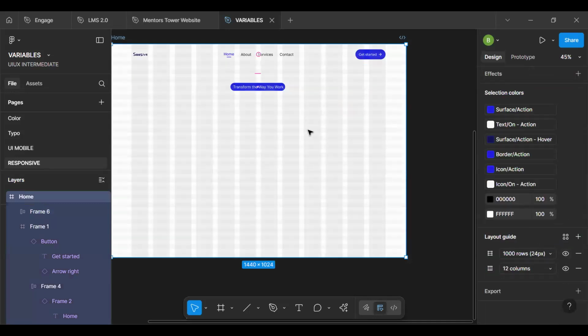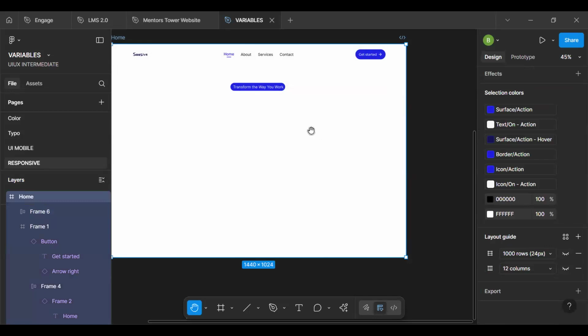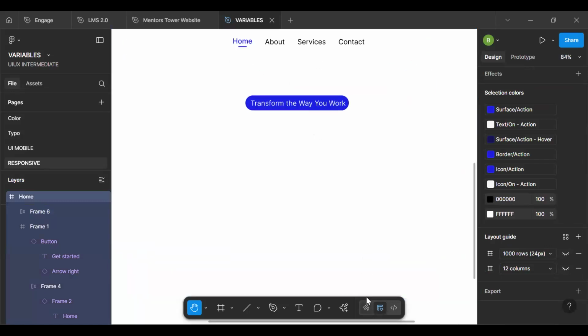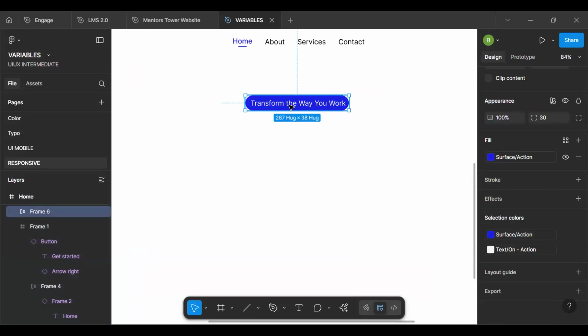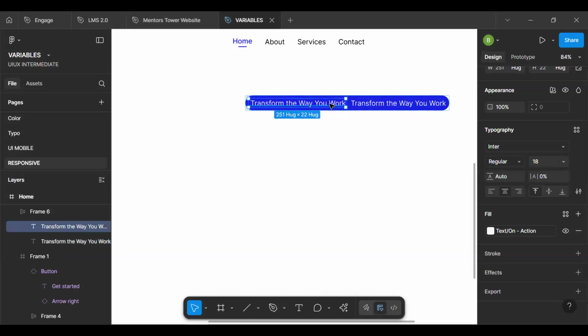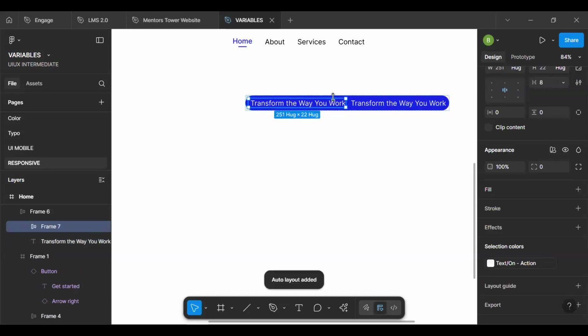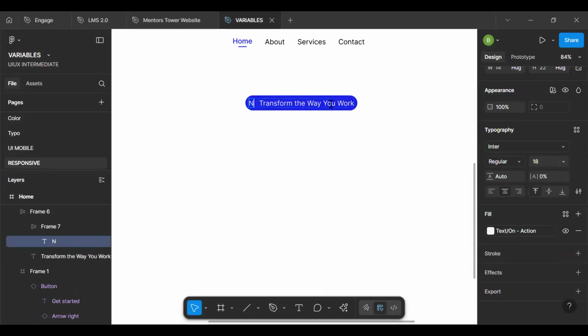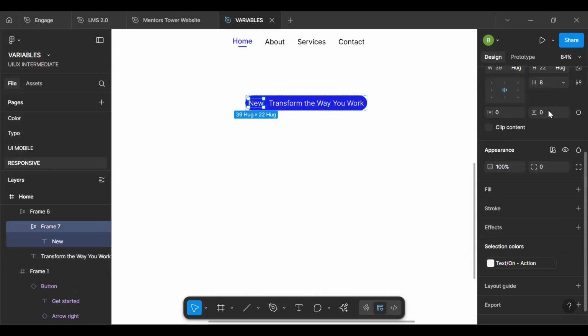When you get used to designing using grids, you might not necessarily be needing it as you go ahead in your design journey. So what am I doing here? I'm just going to duplicate this. I want to do something, so that's why I'm doing this. I need a button here, so I'm just going to call this new. I'm going to change something here. Let's see, I'm going to give this 4 and give this 4.